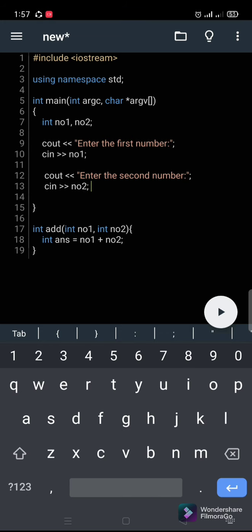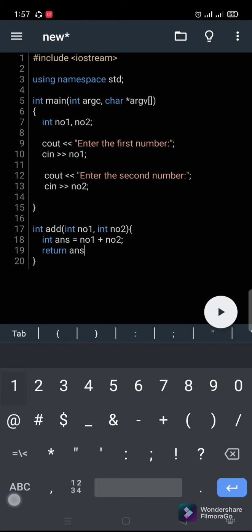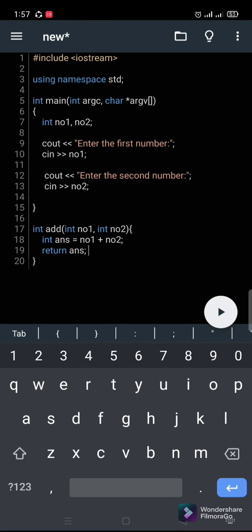Okay, so we will call the add function to execute and pass two parameters, passing data to that function. The data that has been passed to this function will be calculated. Then don't forget, we forgot to return the answer, whatever the calculated value.